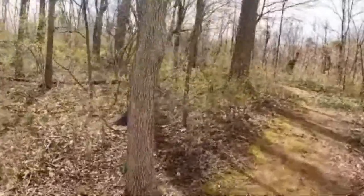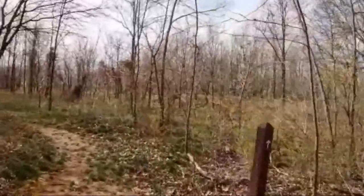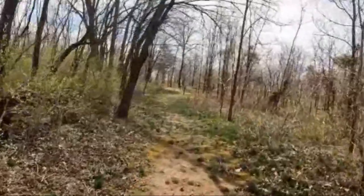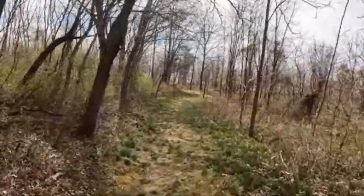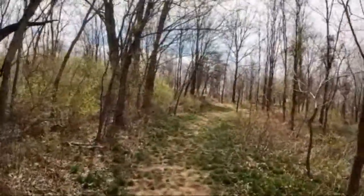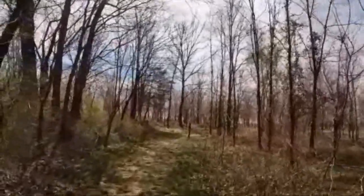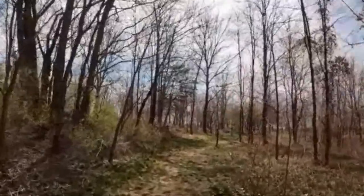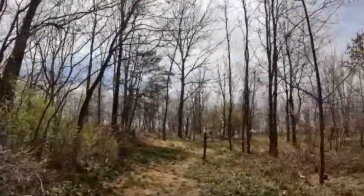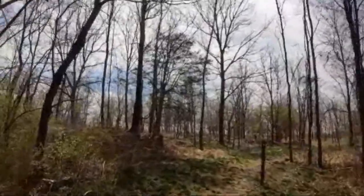It seems like now that you've mentioned all these invasive plants, I'm seeing more of those than what was probably here during the battles. Why doesn't the park just cut them all out? Well, that requires a lot of work, and the park has to be selective on the areas that they want to restore. Removing invasive plants is really just the first step — you certainly have to get rid of the invasive plants, but you have to have a plan to restore that area too.